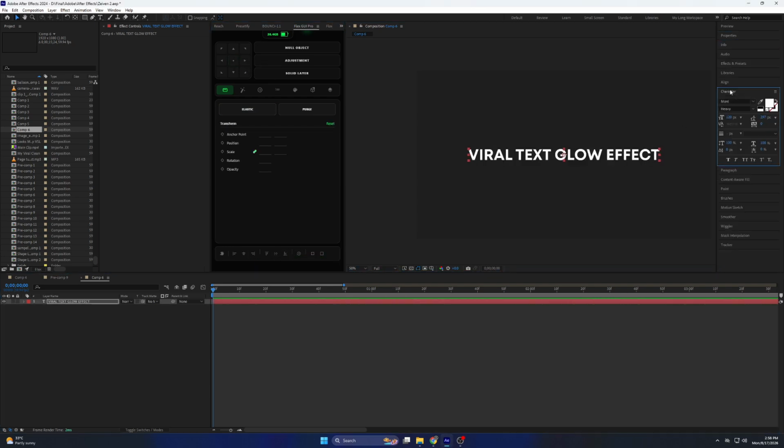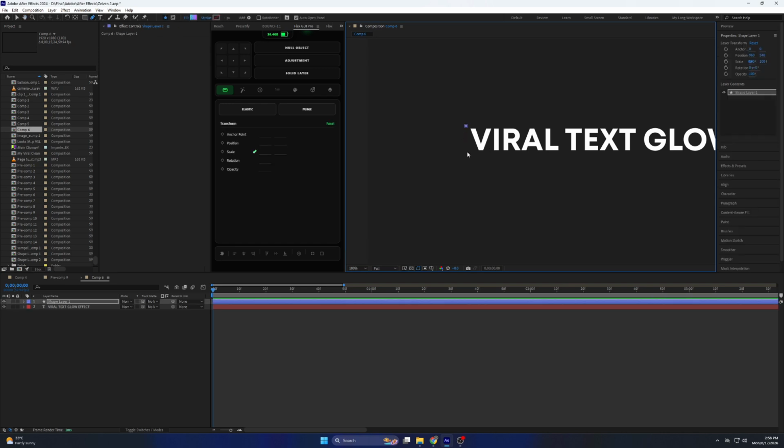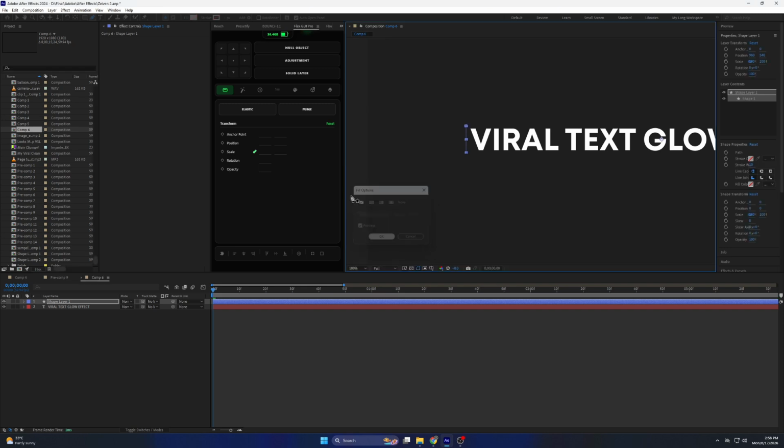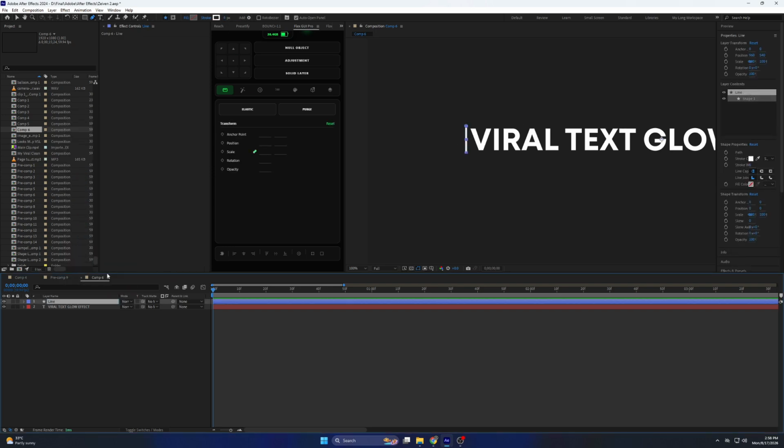Now I'm adding a pen tool. With the pen, I'm adding a line, and I remove the fill and add a stroke of around 10, 8, or 6. So this is perfect. Let me rename it to line. This is my line. Let me move it to the side, actually, with the anchor point in the center. So this is my line, and now I'm going to animate this from one side to another.